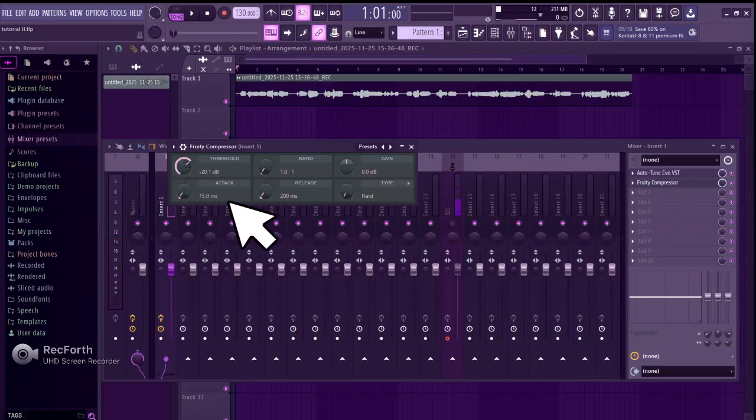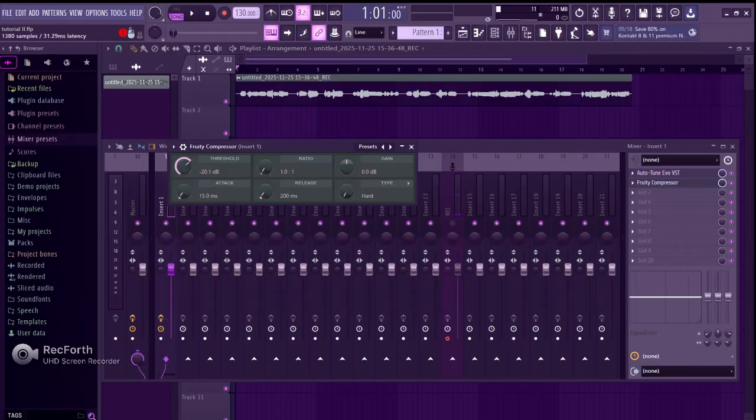What the threshold means is that the threshold is like the starting point of compression. I believe that all my vocals is above the threshold of minus 20.1 decibels. So that is why I am putting my threshold at minus 20.1 decibels. Anything above minus 20.1 decibels, the compression would apply to it. Anything below minus 20.1 decibels would be noise, maybe wire noise or background noise or anything.